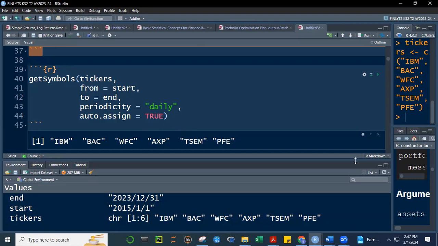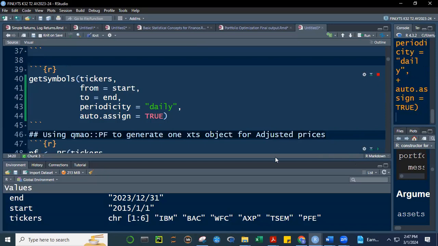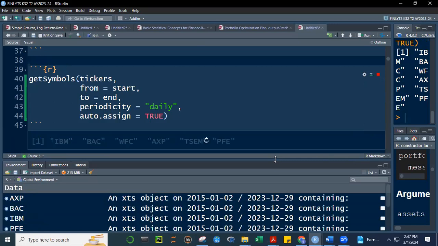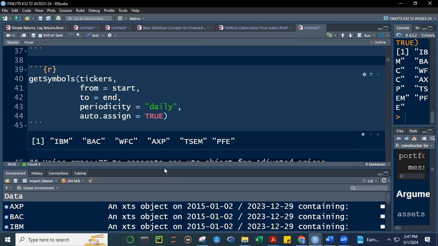And then auto.assign is equal to TRUE. So let me run this. And now it will generate xts objects. These are OHLC objects: open, high, low, close, volume, and then adjusted price.